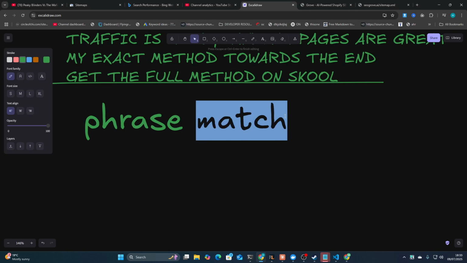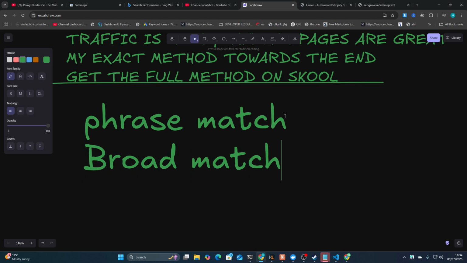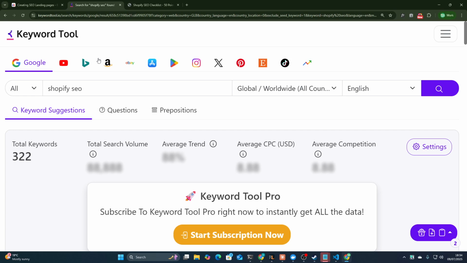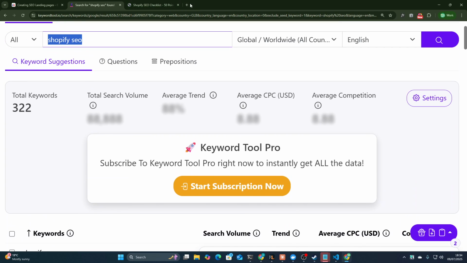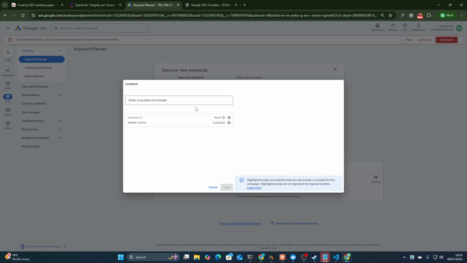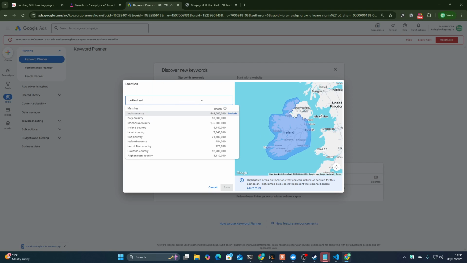Something like Google Ads Keyword Tool, by the way, is broad match, which can be good as well. I would probably run it through both, to be honest with you. I wouldn't just run it through Keyword Tool. I'd run it also through Google AdWords, right? All you need to do is think of 2 to 3 to 4 words that distinguish what you're trying to find from your searches, or how you think people will find you. So I've got a Shopify SEO plugin, so pretty much anything related, or like 90% of search terms that are Shopify SEO or have Shopify SEO in them, will be good keywords for us. So just while I'm here, I also want to do this on Google Ads Keyword Planner, just because why not, right? So the United States here.